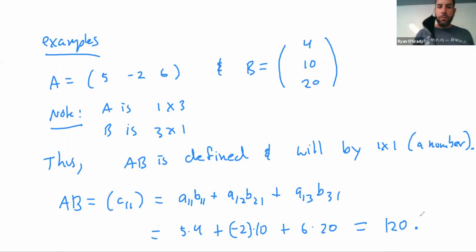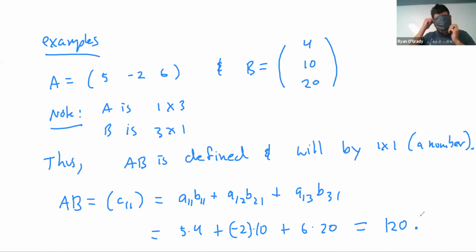By the way, does anybody have a question about this before we move on? I know there are lots of subscripts and I know it's overwhelming. I don't know what to tell you. You just got to look at me and say, holy hell, if O'Grady did it, I can do it. If you have a second row for A, it would be multiplied by the second column. That's exactly right. You already figured it out. So Mackenzie started to see the pattern. What you do is you take the first row of A and multiply it by each column in B. Then you take the second row of A and multiply it by each column in B. See, there's a pattern. You'll figure it out.